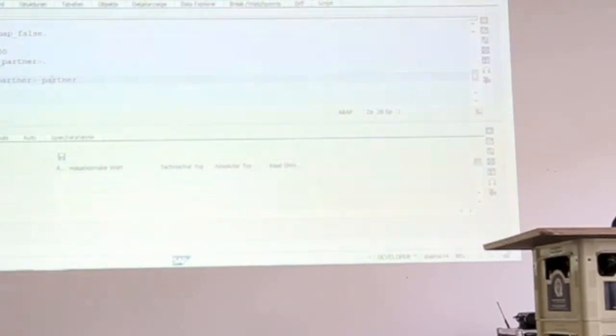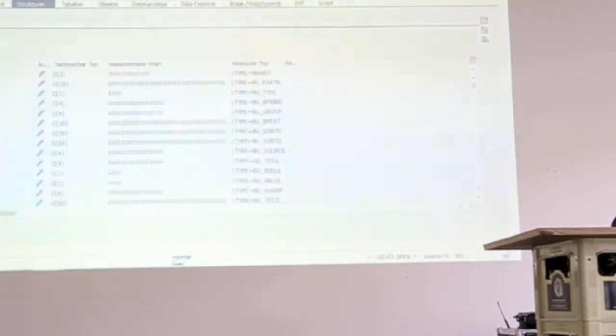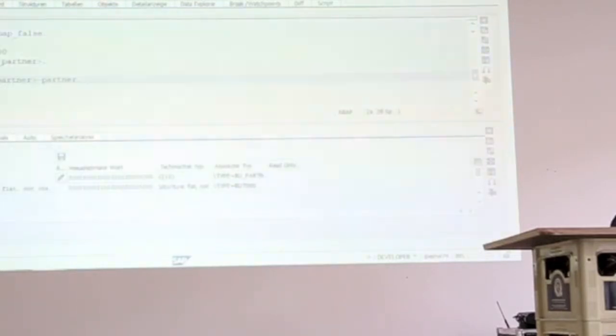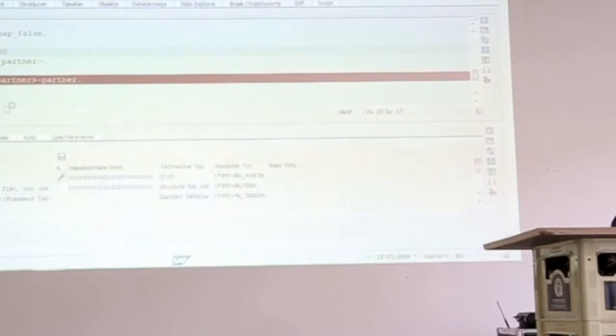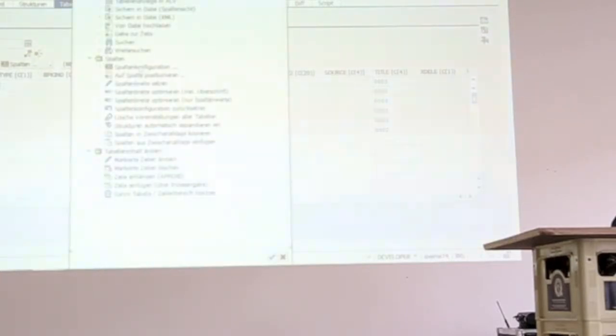And of course, as you all know, you can double-click and have a look at the internal tables or at the structures. I think everybody knows that you can change the content of tables or variables, and every tool has its own services. And you can download the internal tables in a file, XML or CSV. You can also reload them. If you've got a debugging issue in your productive system, you download the internal table and you can import it into your development system, or anything else if you've got a use case for that.